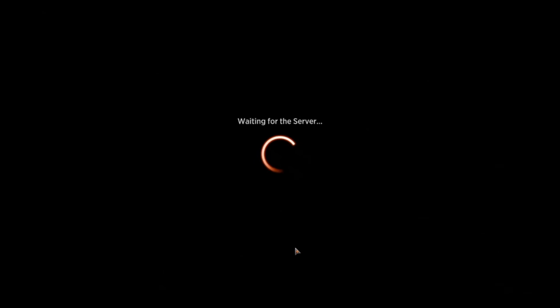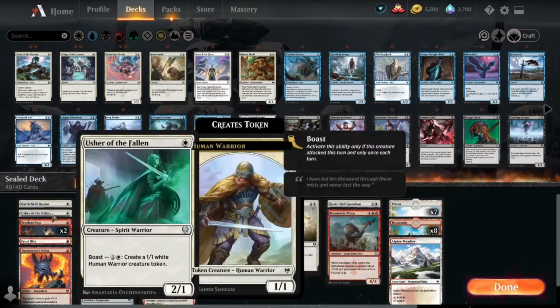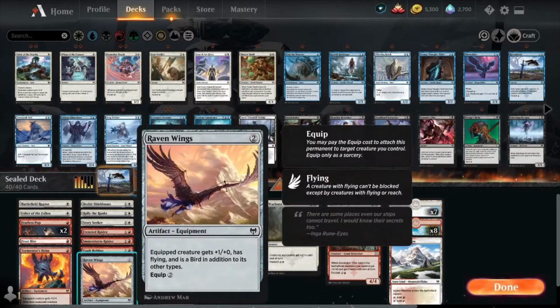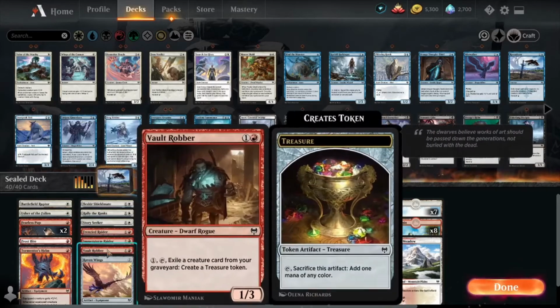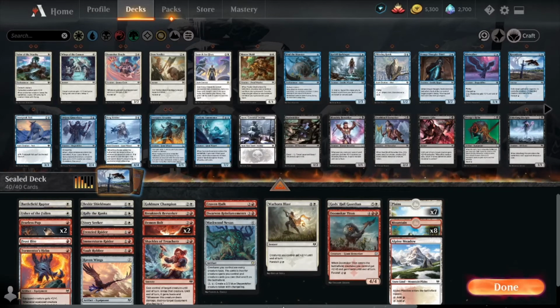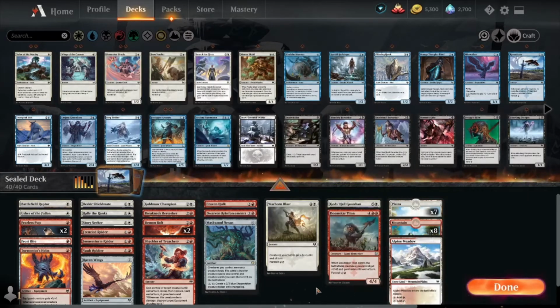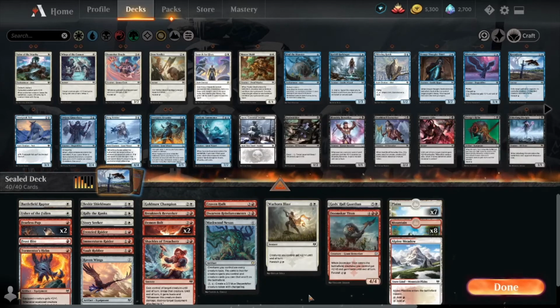So let's take another look at this deck. The last game worked out. We take out the Raven's Wings. Vault Robber for something better. This is a dwarf. Like popping Raven's Wings on the Hulk or Titan or Guardian.